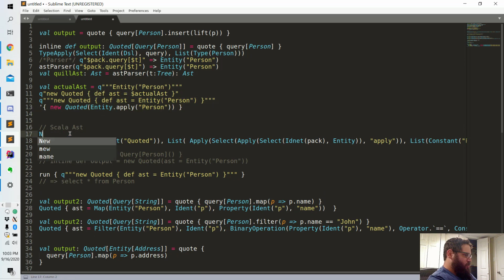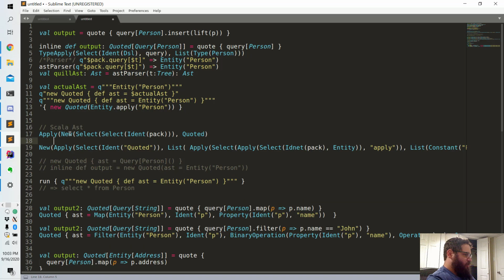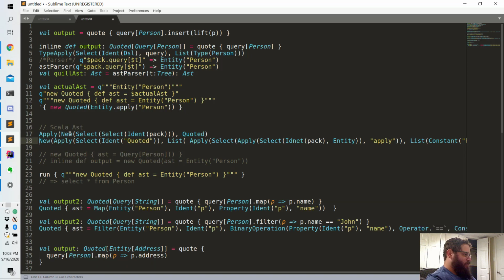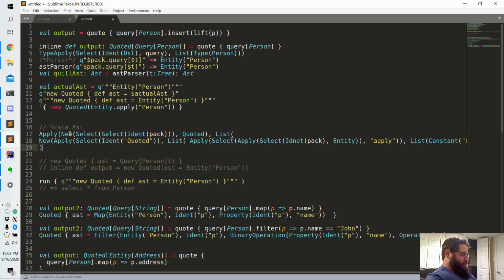So it's also going to be new of select some kind of ident, which is going to be a package, and then from there I think also select, I don't remember exactly, and then quoted, right? And then that whole thing is going to be applied on the list of arguments, which is this whole thing here, or something like that, right?